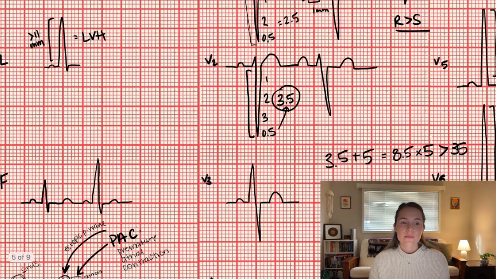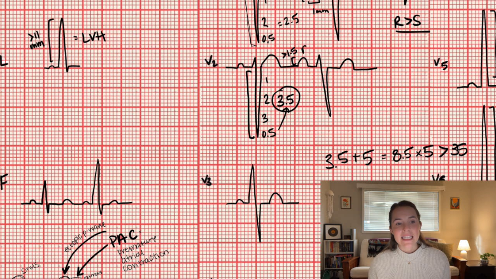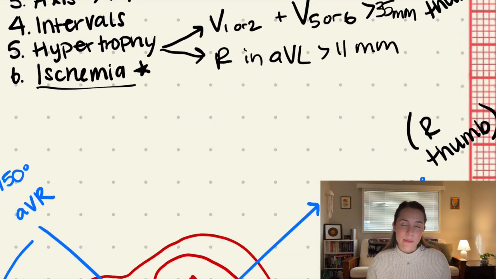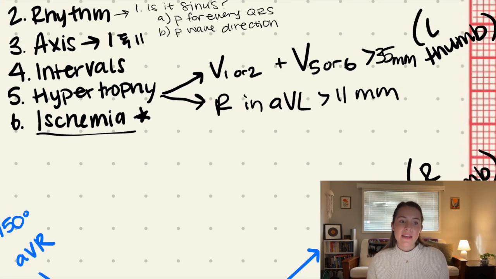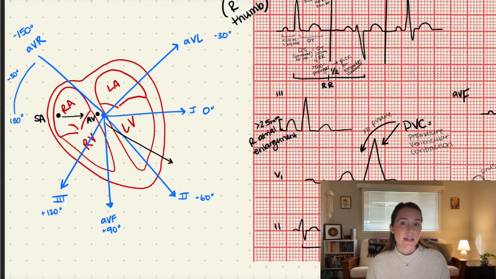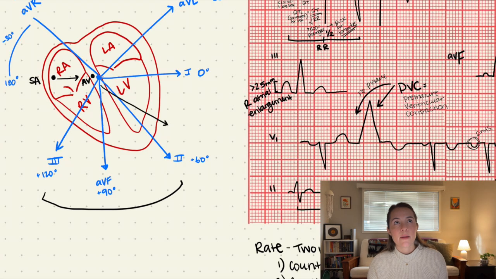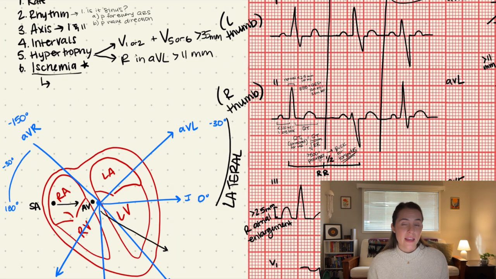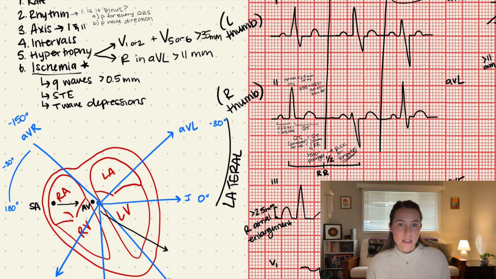All right, finally, we get to looking for ischemia. Again, the most important thing we look for, and we save it for last so we don't miss anything else. I find it's helpful to do this in a territory-directed manner as well. So you're really thinking about which vessels could be affected when you do identify signs of ischemia. And in this section, we're looking for Q waves, so anything bigger than half a box. And then we also look for, of course, ST elevations, depressions, which is early ischemia, or T wave inversions.